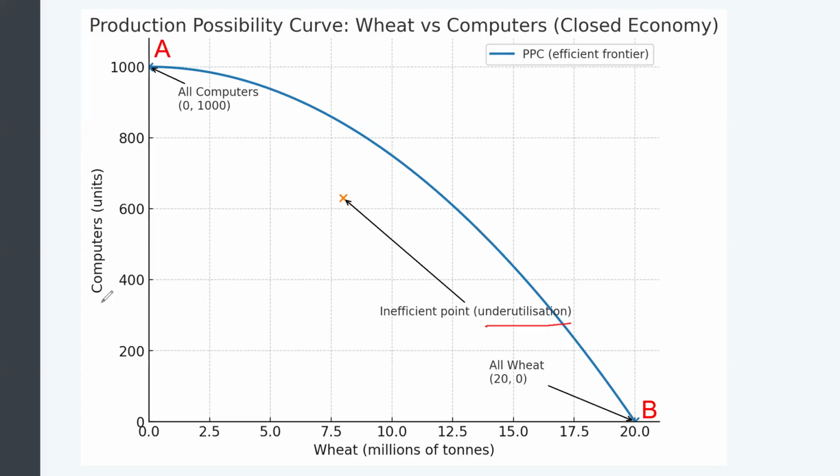So, for example, if the lecturer is to ask you in the exam, is South Africa operating on the PPC, and he says point A, right? Or inside the PPC and he says point B, or outside the PPC and he says point C. You are going to say South Africa is operating at point B.